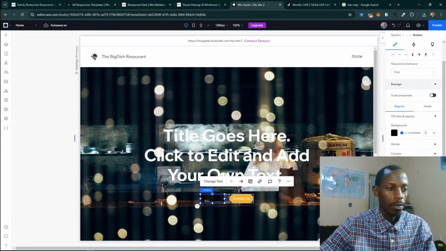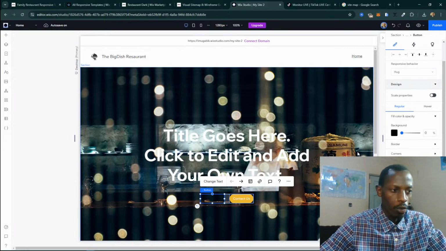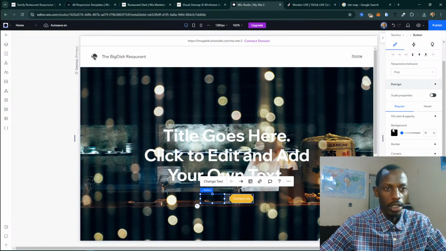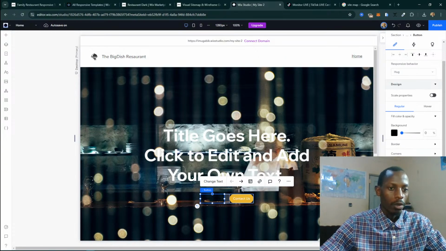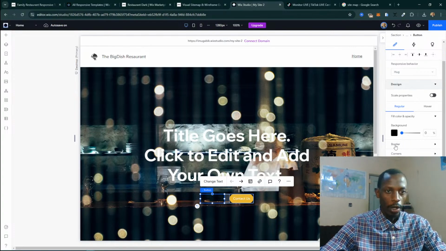Then maybe we go to the next one and we say, first of all, it doesn't have a fill color. This is the background color, so it's on 0, which means you can go to border instead, and it has a border of width 1 pixel, 100%. So what we need to do is change the color from black to maybe this one, but it's not contrasting well with this other color, so probably want to edit this a little bit.